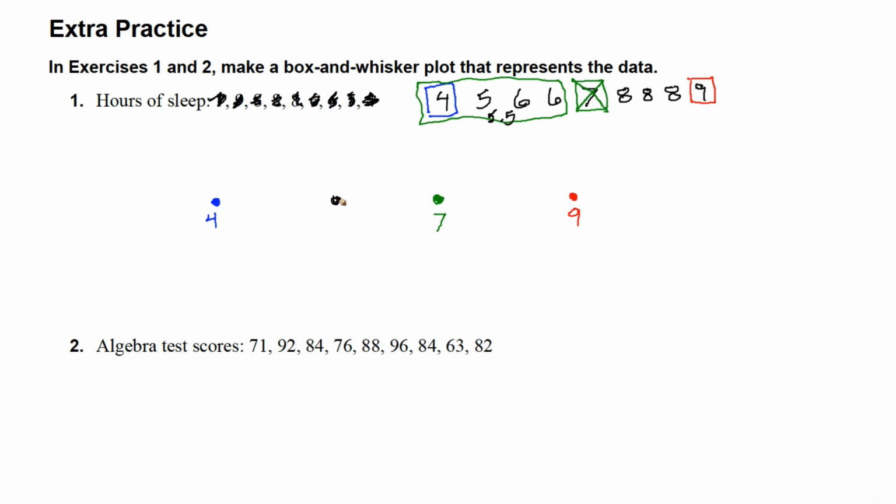So we're going to put a dot right here. 5.5. And the number up here, we have, again, 4 numbers, but what's between 8 and 8? Well, it's just 8. So that's going to be right in the middle of that one. So there's our numbers. This will go as a line, and this will be a line, and then we just create a box right here, and there's our median. And that's how we do a box and whisker plot.